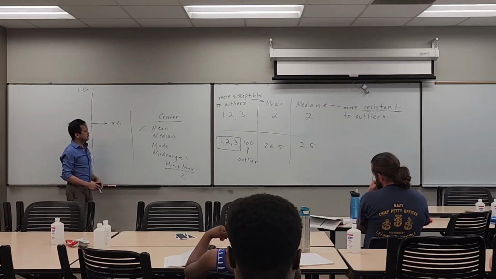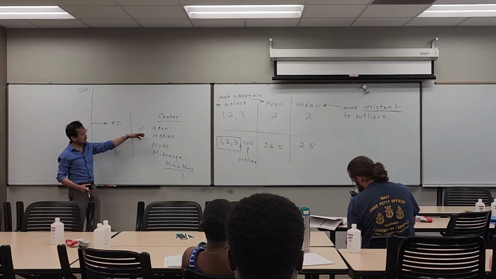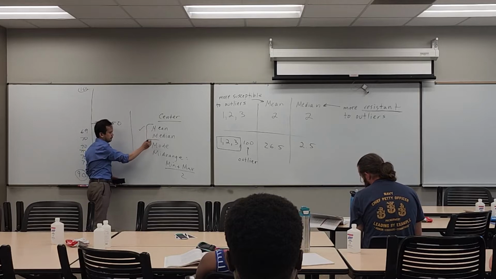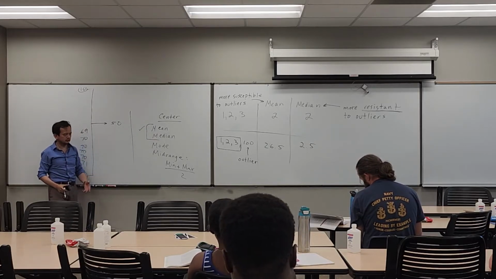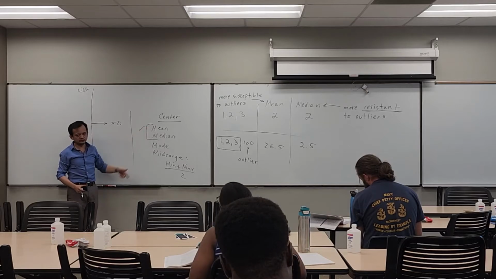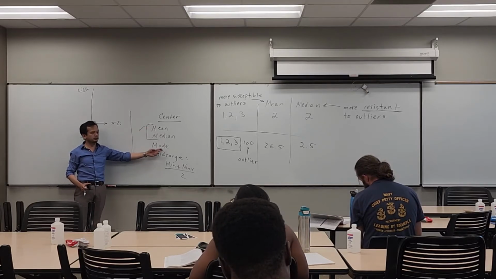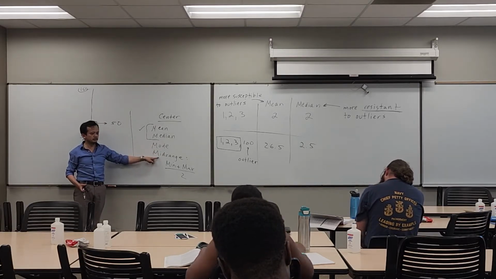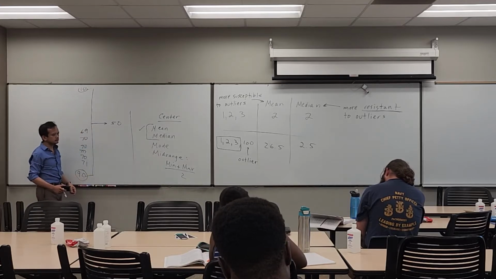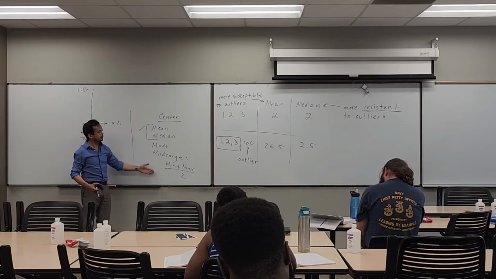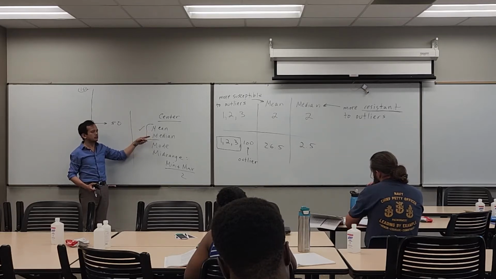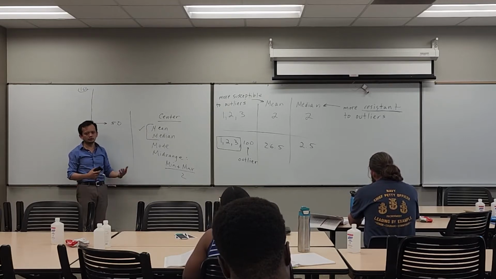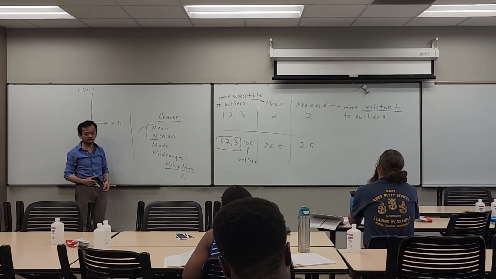Okay, so of these 4, there's only 2 that are considered good measures of center, and that's the mean and the median. The reason for that is because they use all the numbers in the data set to calculate these measures of center, versus the last 2. The mode only uses the most frequently occurring number, so you're only looking at one number in the data set, and mid-range is only looking at 2 numbers. So of these 4 that people have used to calculate the center, only 2 are considered good, and only 1, the mean, is used predominantly in statistics, only because it's historically used, because it's easier to calculate.